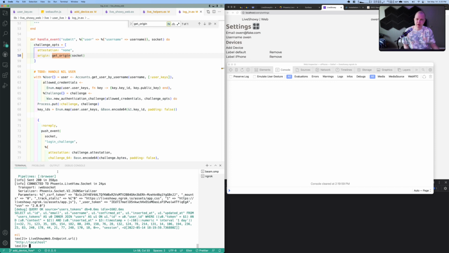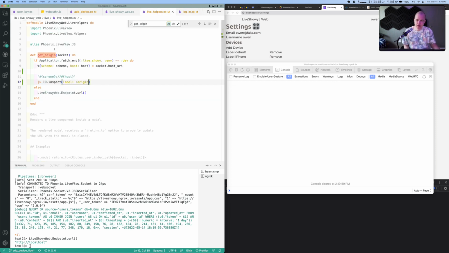There's a little bit more to it, but I think that is a high-level explanation of what was going on. So again, this get origin function takes the socket, and if we're in a developer environment, it will take whatever host it's being run from, and it will return that string as the origin.